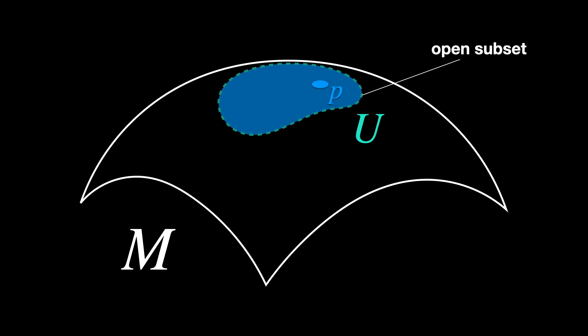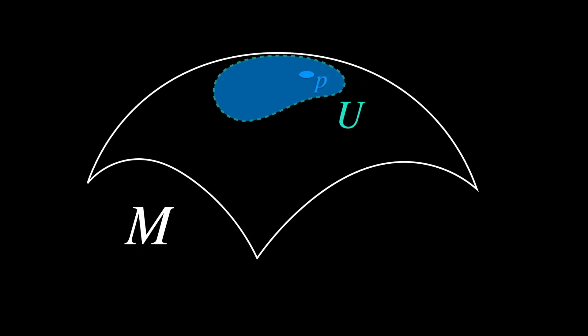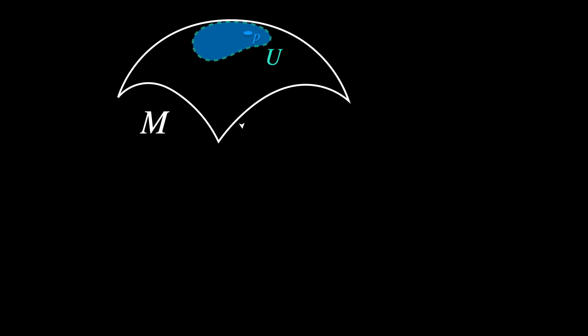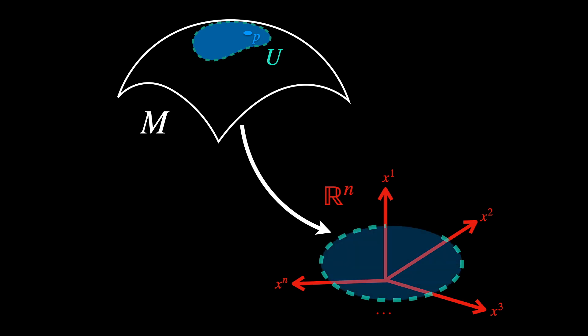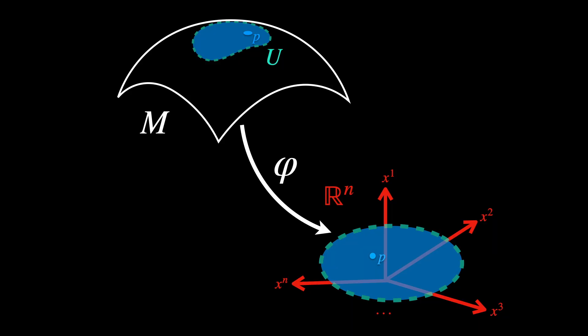In order to perform any kind of calculus at all on P and on U, we have to map it to a Euclidean space Rn, where calculus is well defined. This is done using a chart phi. This chart assigns local coordinates that describe the point on M near P. These coordinates let us flatten the manifold onto Euclidean space, where we can do calculus.